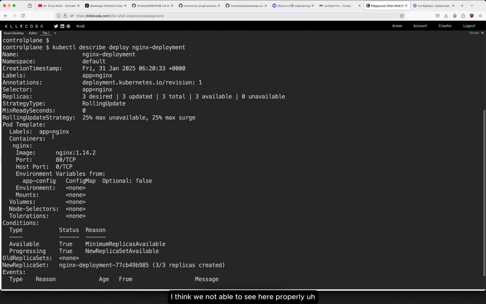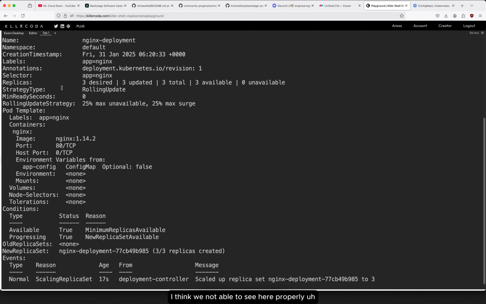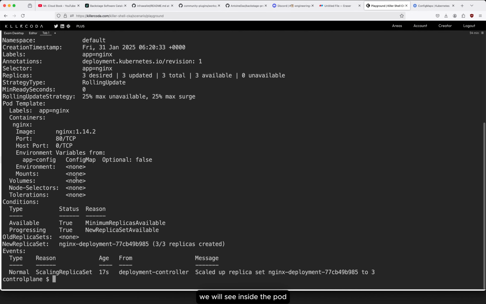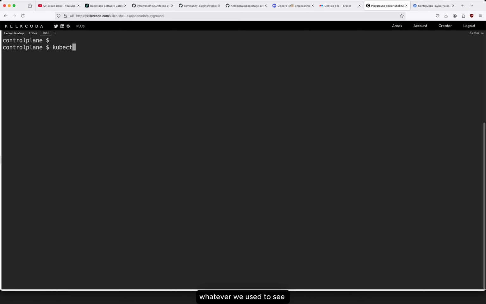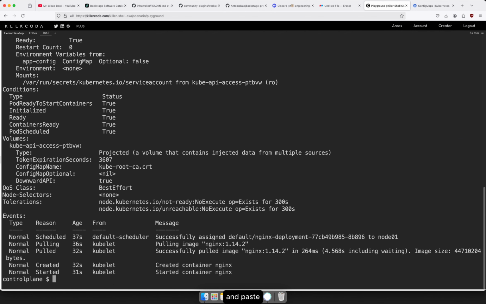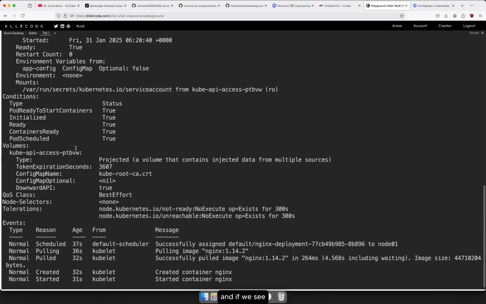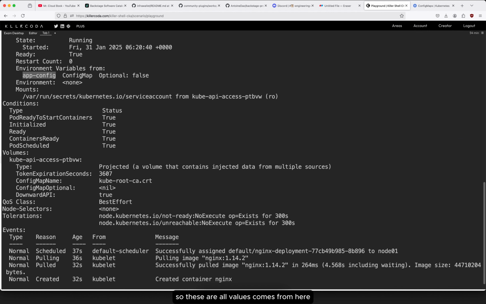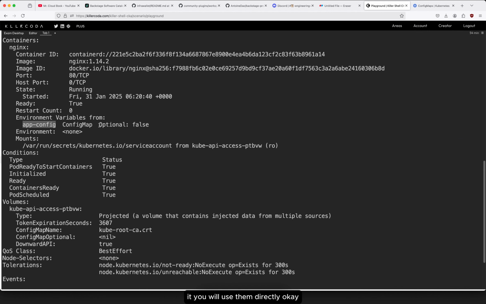I think we are not able to see it properly here. We will see inside the pod directly, kubectl get pods maybe. Yeah, kubectl describe pod and paste it. If you see, the environment variables are coming from app-config, right? So these values all come from here itself. You will use them directly.